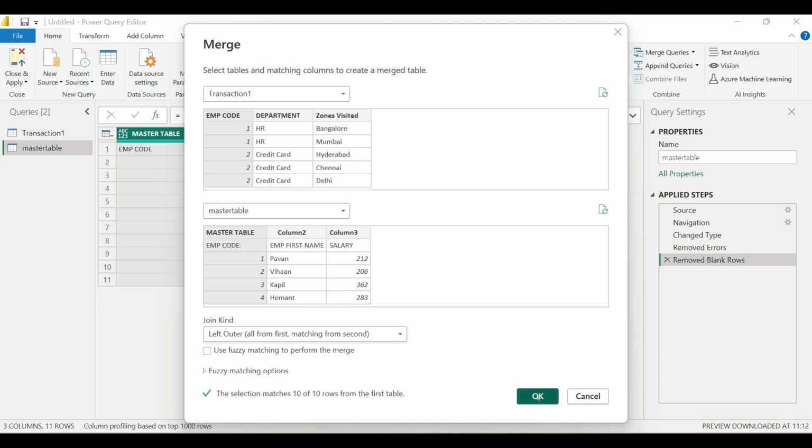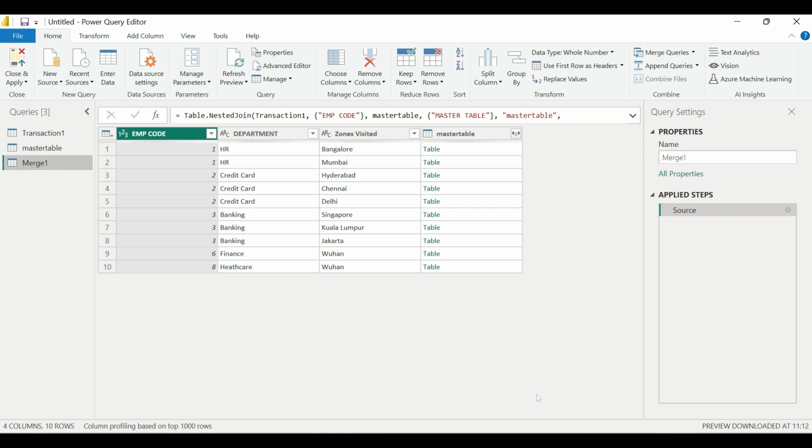Now you remember there were three columns per table, three columns in one table, three columns in the other table. Now you are getting a new query named Merge1, and there are three columns, which is the transaction table. But the master table is in compressed format.